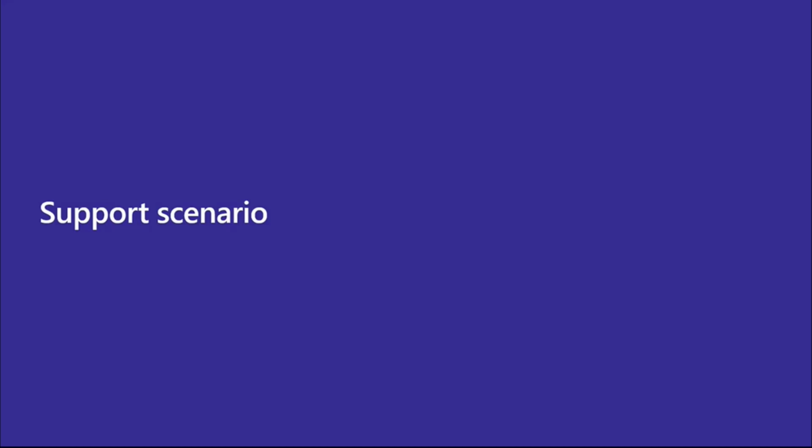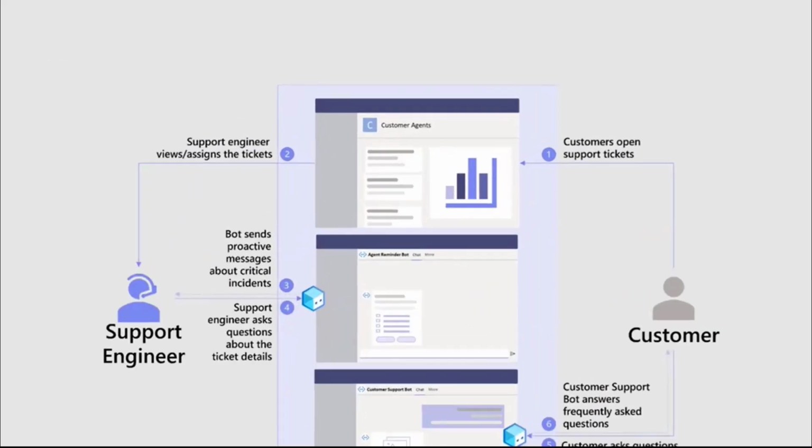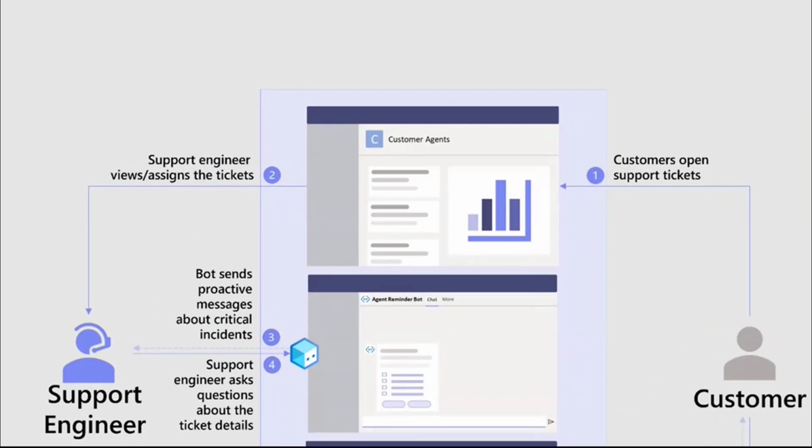Now, the last few weeks we've been talking through a support scenario, and suppose in this scenario you've got support engineers that want to be able to view and update statuses of tickets, manage assignees, and do that all through Teams. A tab could be used to surface that information in the place where they're working. It might be that you want to surface knowledge base information within Teams as well in a tab. Using a tab in this scenario can actually help so the support engineers don't have to go to different systems all the time.